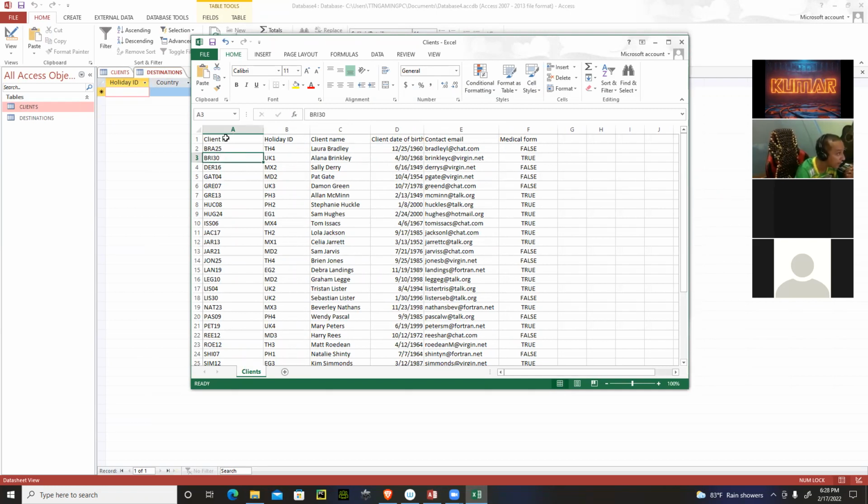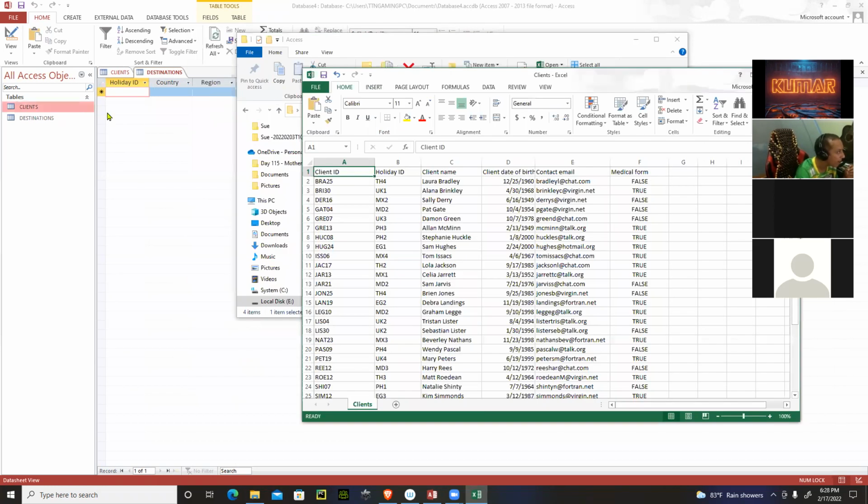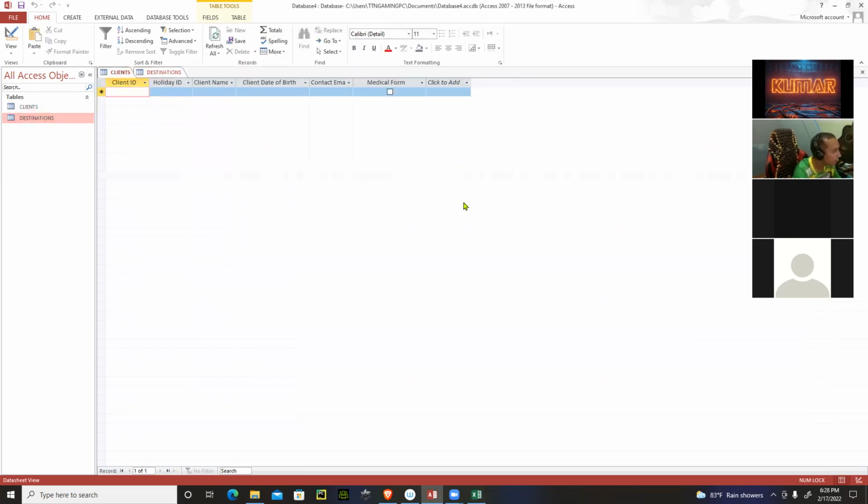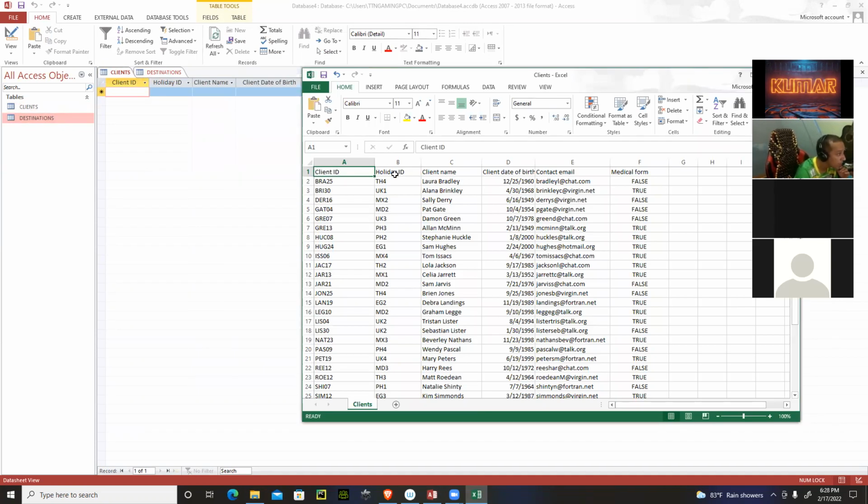You can see here client ID, holiday ID, and so on. This is all provided by the IGCSE, but sometimes they will provide you with the SS, already written here. In case, you can tell somebody to write in the SS: now I have to put the data, so please put it in the SS and then I will put it here. So tell them to write in SS.